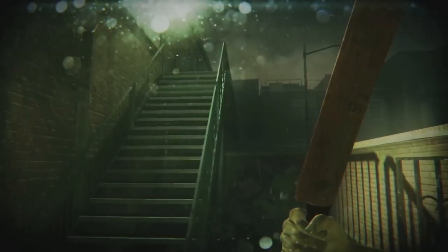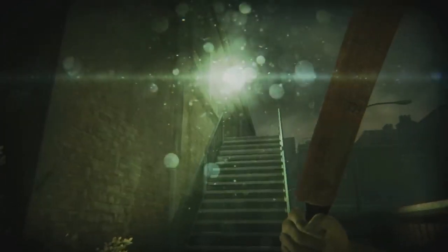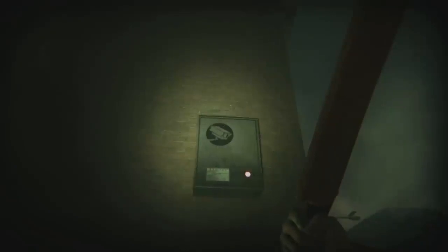The Wii U gamepad. Every single time you gotta do something, look down at the pad, look up at the screen, look down at the pad, look up at the screen. You need inventory, look down at the pad. You want to pick something up, look down at the pad. It adds nothing to the experience except inconvenience. You know what though? The combat's pretty good. The graphics are pretty damn decent. It's a pretty good survival horror game. But get the version for the PC, Xbox One, or PlayStation 4. Avoid the Wii U version. The Wii U gamepad is not a selling feature. It actually makes the game crappier.